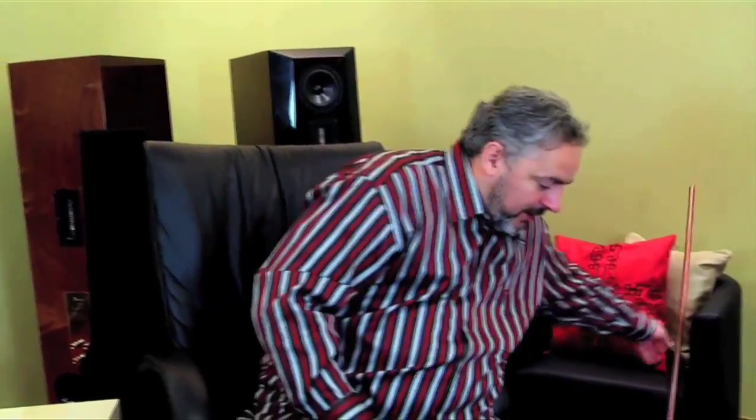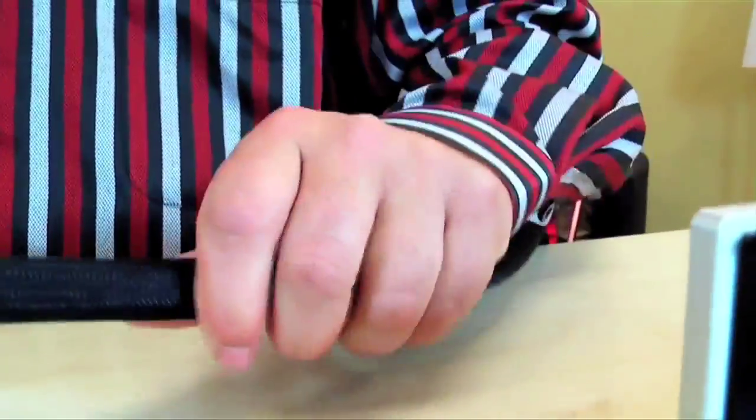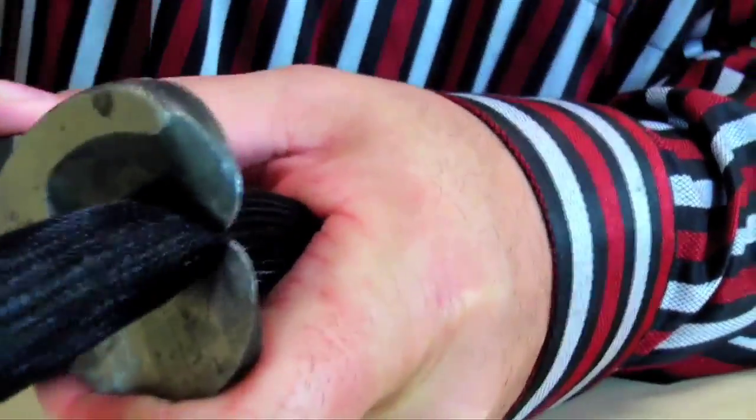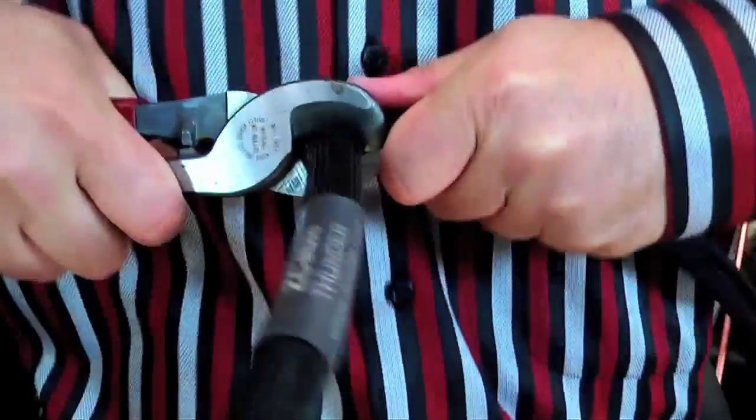When it comes to protecting cables, we can use a similar idea. I'm going to grab a couple of cables, cut them open, and take a look at the inside to see what they've done to create a good electromagnetic fence — one that helps stop the crosstalk of electrical energy between speaker cables, power cords, and interconnects.